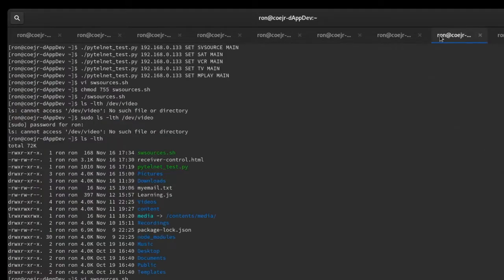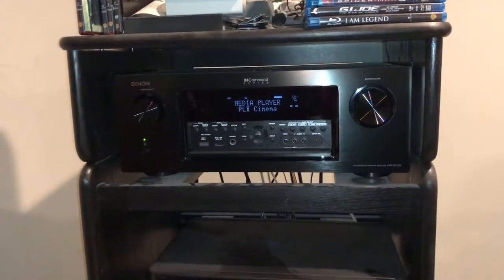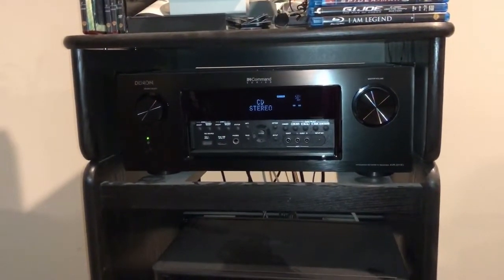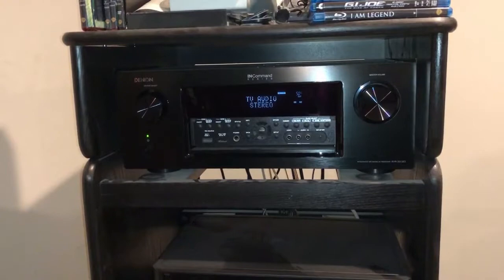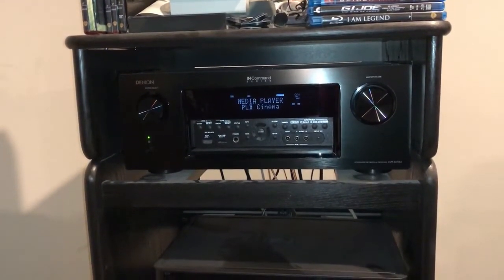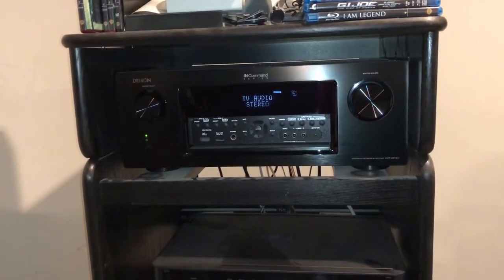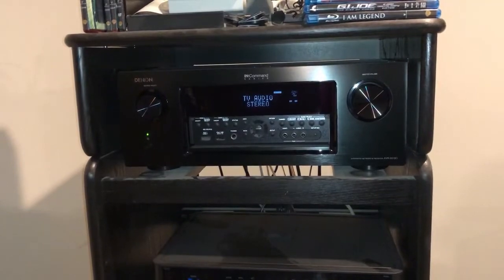I have this open in another tab. So I go over here. If I run this program, what you will see as I cut to the receiver itself, you can see that it's just rolling through the different inputs on the receiver. And in this case, we're changing the main zone to have its source point to these different endpoints.